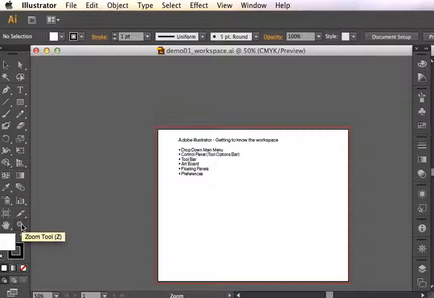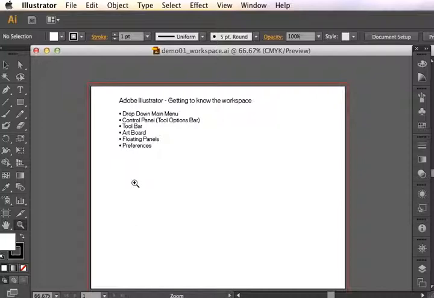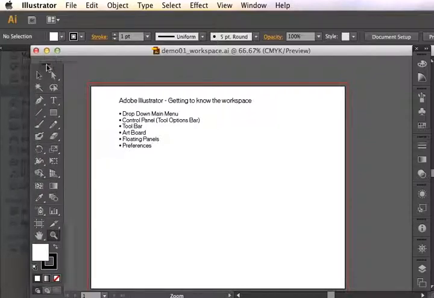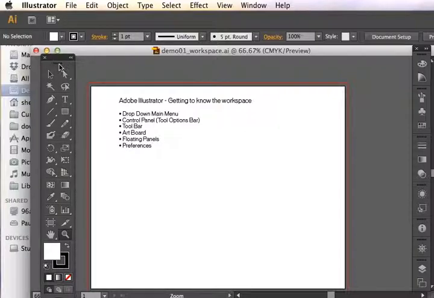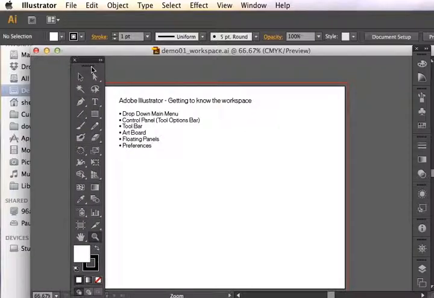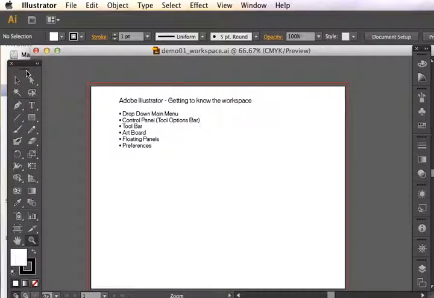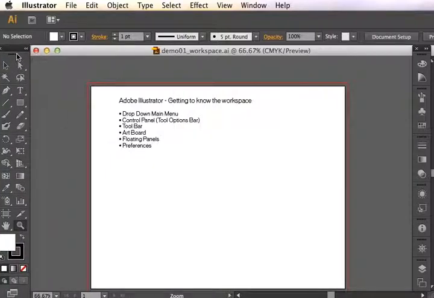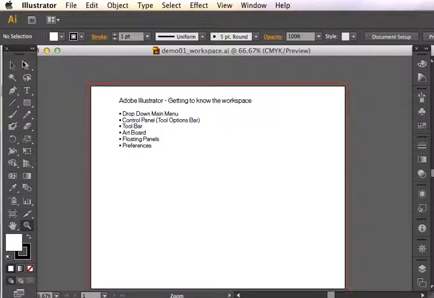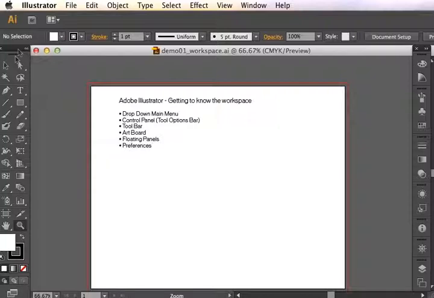I'm using a zoom tool, which I've accessed now from my toolbar. The toolbar is typically located on the left side once you've launched the Essentials workspace. Of course, this is open to change. If I click and hold on the toolbar and this little jaggy line across the top, you can see that I can drag that toolbar around. But if I click and hold, I can sort of anchor it to this left side. It almost feels like a magnet has sort of pulled it into this area.